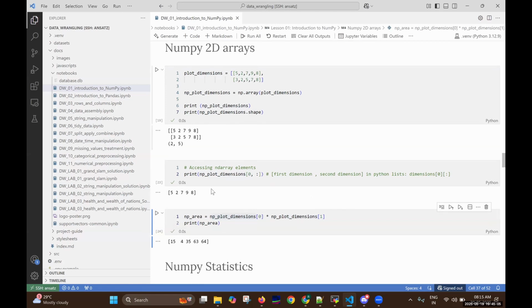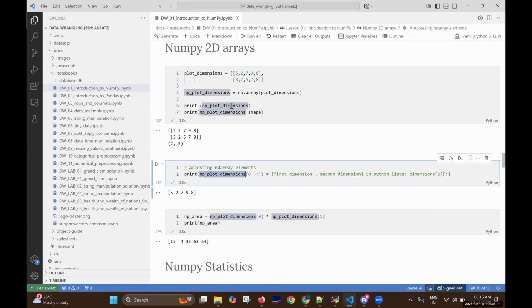So these are a few ways of how you would organize data and how you would access data in the array. The main thing to remember here is that row and column is row, comma, column. That's one thing. And then I think the main things are similar to the Python way.